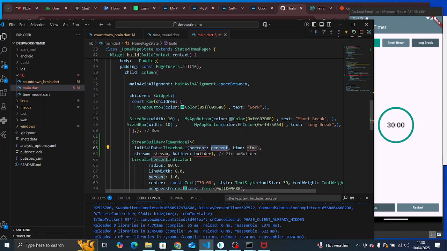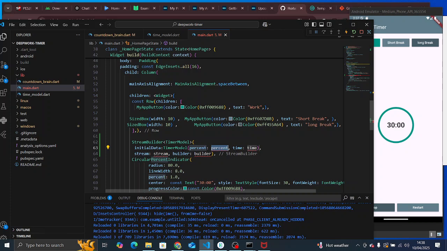Since we are expecting a TimerModel response, we'll create a TimerModel instance. Then let's set the percentage to 1 and also time to 00:00. That will be our initial data.